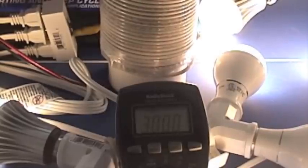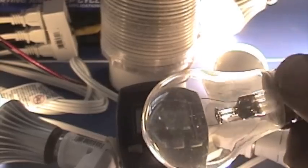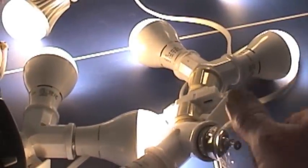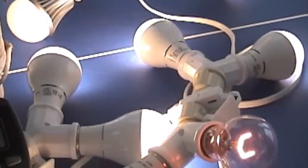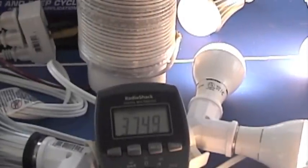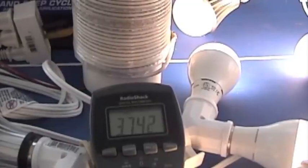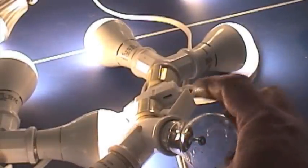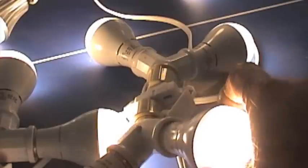I'm going to put one incandescent in just to show you. Incandescent bulbs are basically like little toasters — they put out more heat than light. I'm going to take this 40 watt light bulb and put it in here. And there's the incandescent — all our LEDs got dimmer. We're pulling almost 3.8 amps. Incandescents will run but they get hot — basically like a little heater. Ouch. So you kind of want to avoid incandescents. They're just a waste. LEDs are the best because they don't put out heat — all the power goes to light.